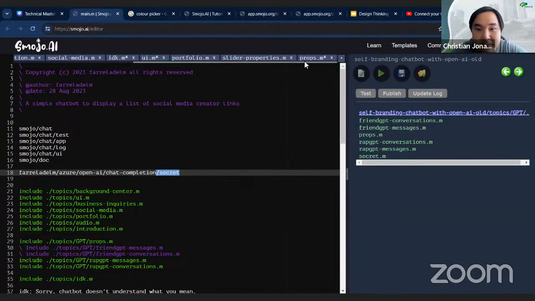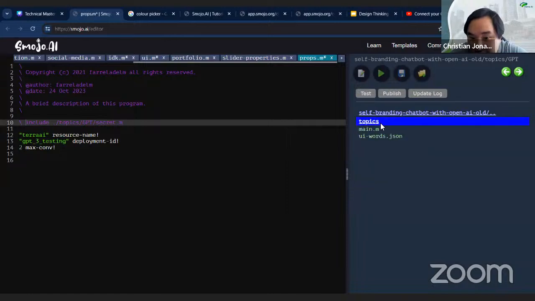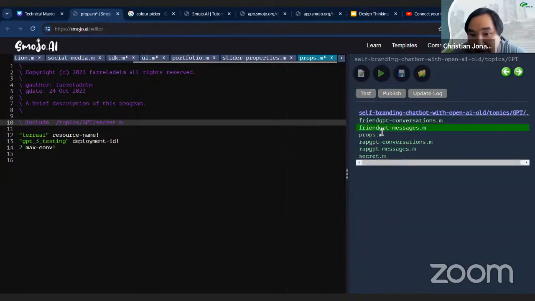The second step is to go to props.m. The props.m is actually on your topics, GPT, props.m. You disable this one. Then you save, and you go back to main.m and publish again. If you try right now, you should be able to access the GPT functionality on your chatbot.